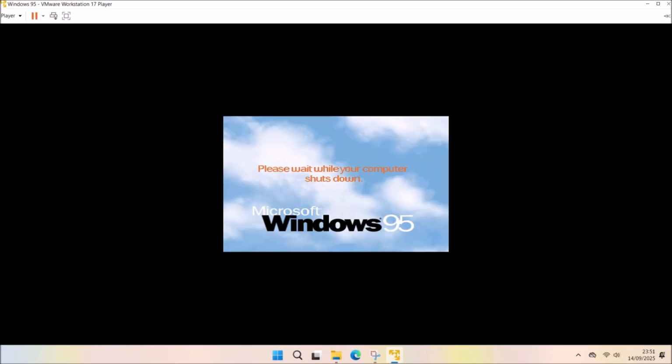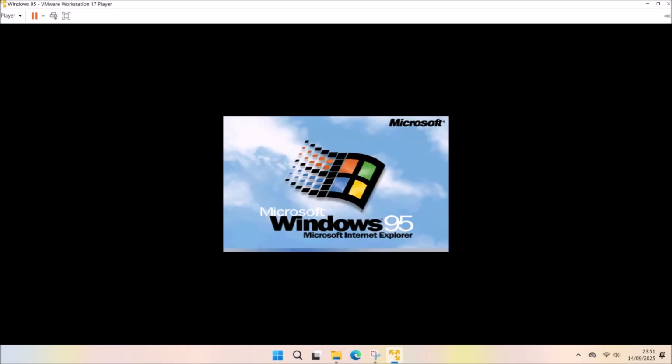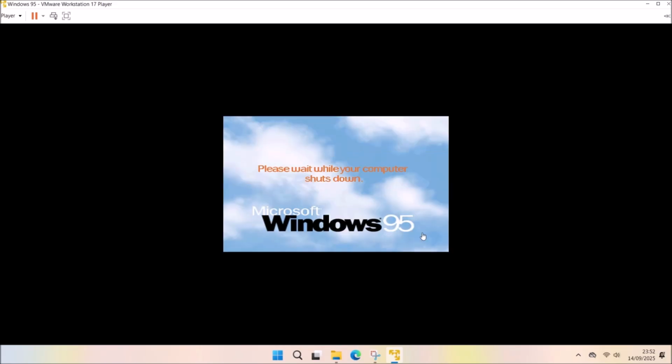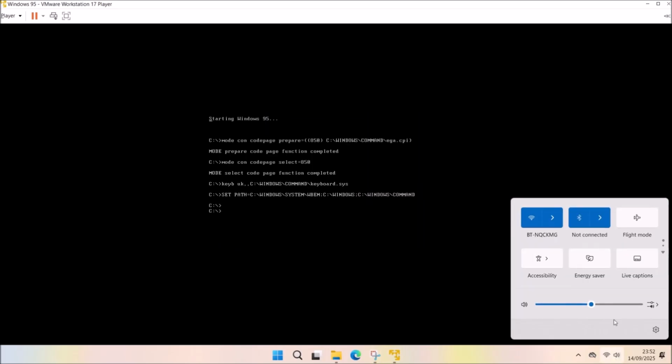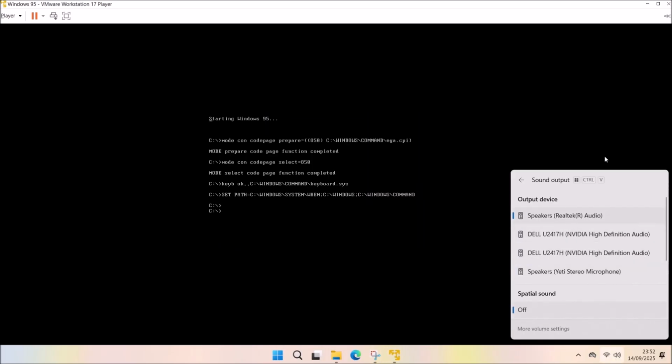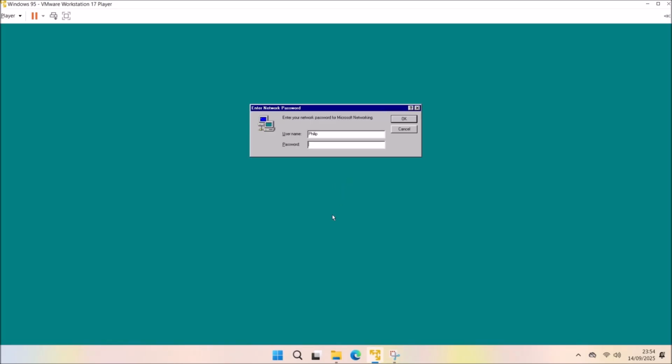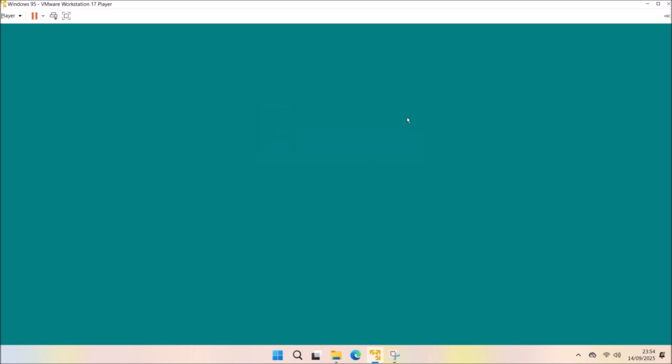And it's going to finish setting up the driver and prompt for another restart. And then it's going to prompt for another restart. So now you should hear some audio when you log in.